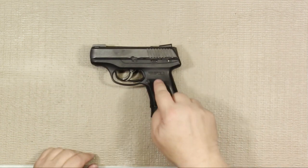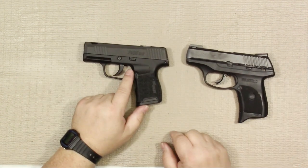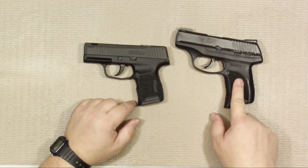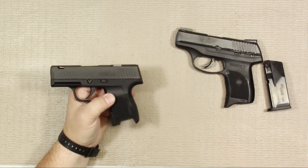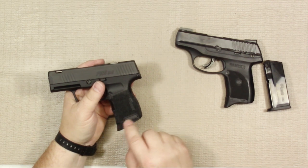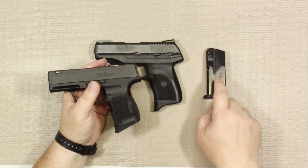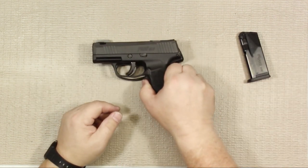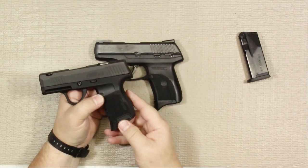It's actually, the Ruger is bigger than the 365. The Ruger holds 7 rounds in its magazine. The 365 holds 10. Even if you use the extended finger grip magazine, and the pistol will come with this flush fit magazine and this extension one, it's still smaller than the Ruger.